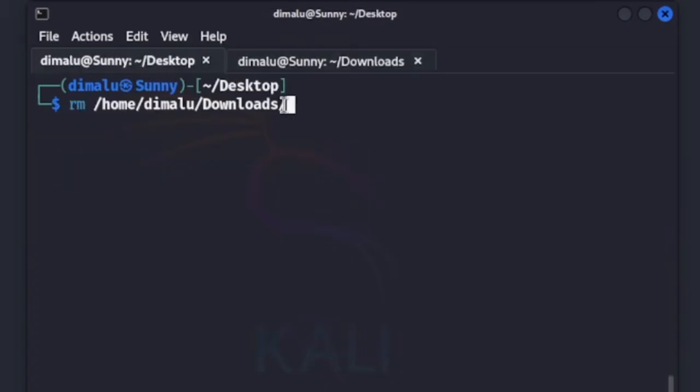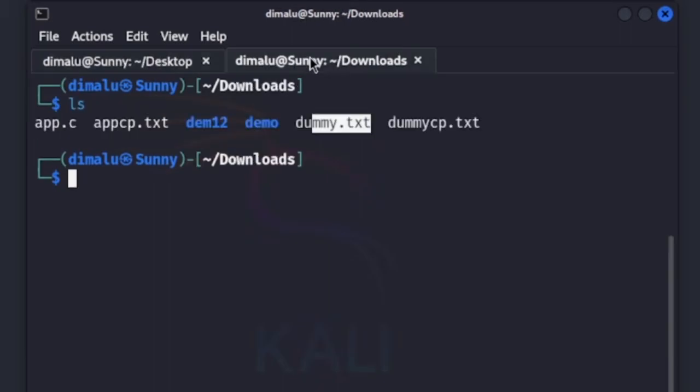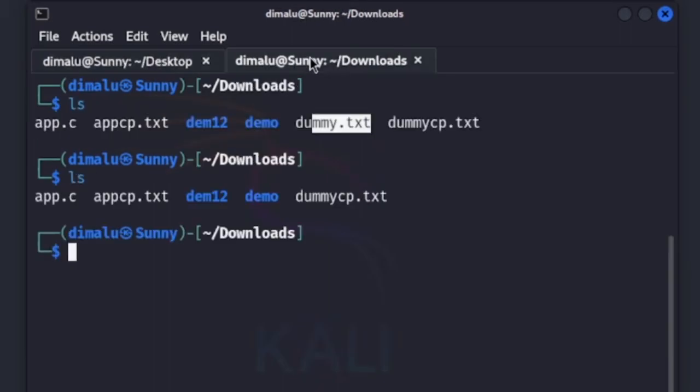So after the destination directory, / then type the name of the file that you want to remove, dummy.txt. So the rm command is going to remove this dummy.txt file which is stored in the downloads directory. Press enter. Let me go back to downloads. ls, as you can see guys, the file dummy.txt has been removed.